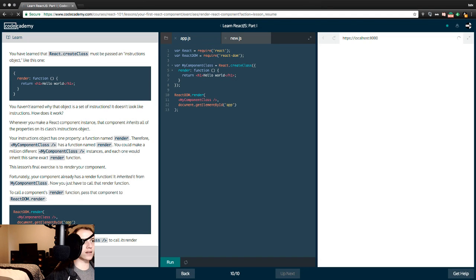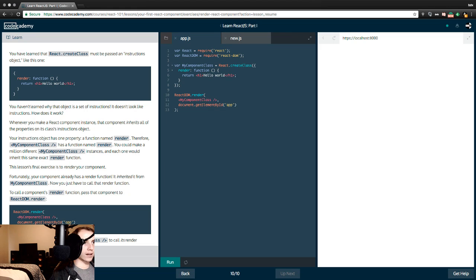10 of 10. There's a lot going on here. We've almost made it, right? We're right there. You have learned that React.createClass must be passed an instructions object like this one: render function, return h1 hello world. You haven't learned why that object is a set of instructions. It doesn't look like instructions. How does it work?